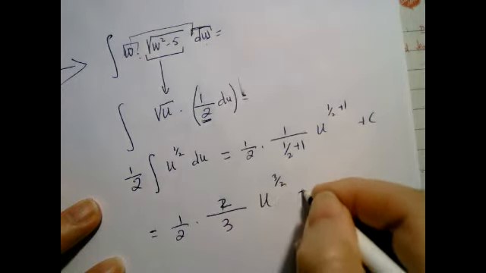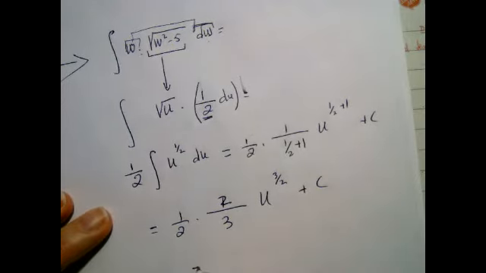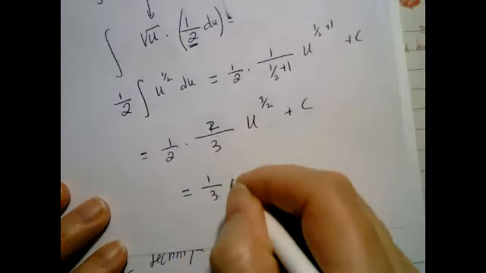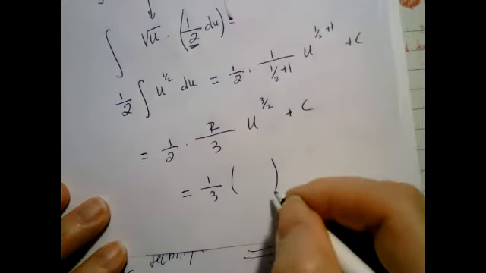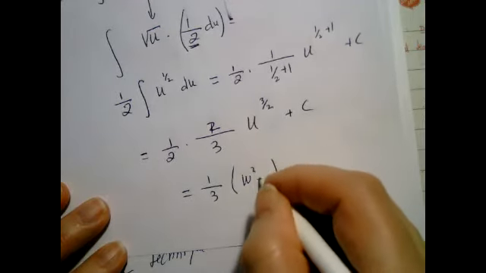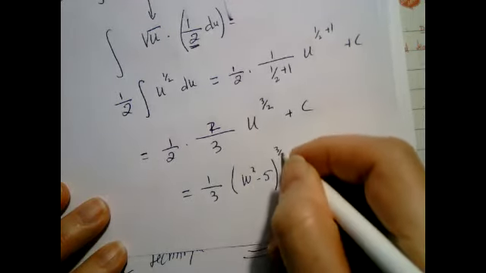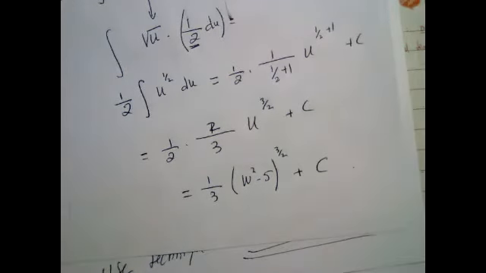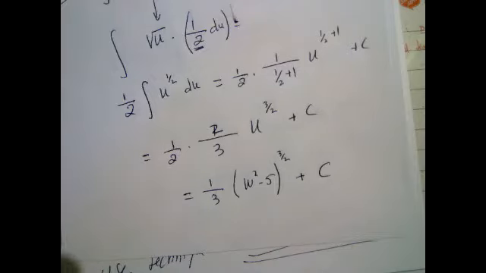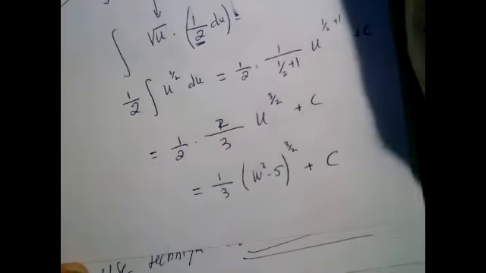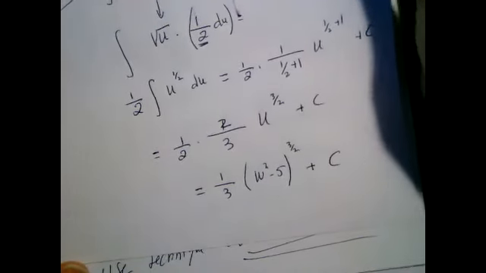to the power 3/2 plus c. So finally, I will get 1/3 u, I have to go back to x, which was w squared minus 5, plus c, end of the problem. Okay, so even if I didn't have quite the derivative of the inside, as part of the integral I have it up to a constant, and this is never an issue. If you have it up to a constant, it's really never an issue.